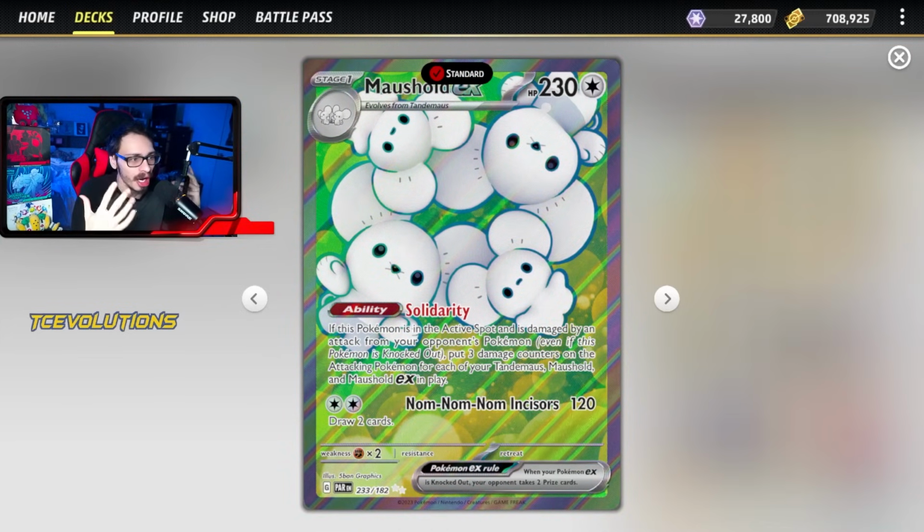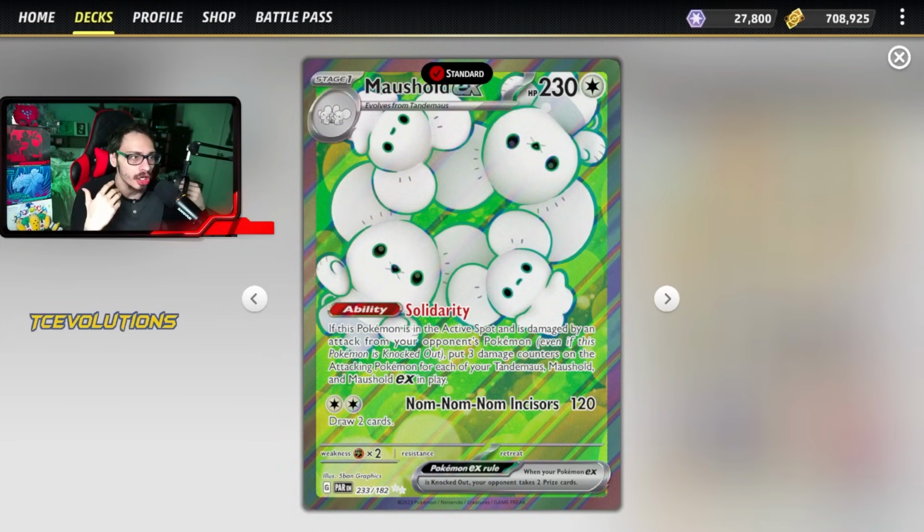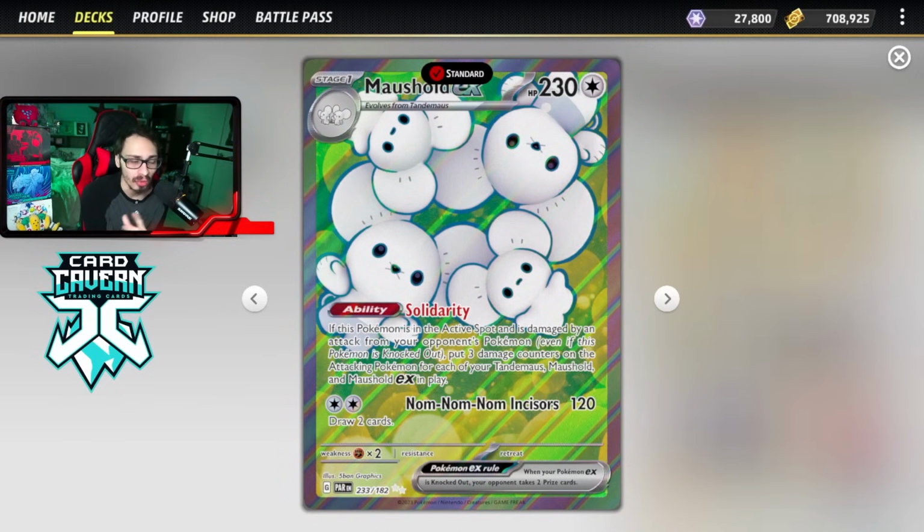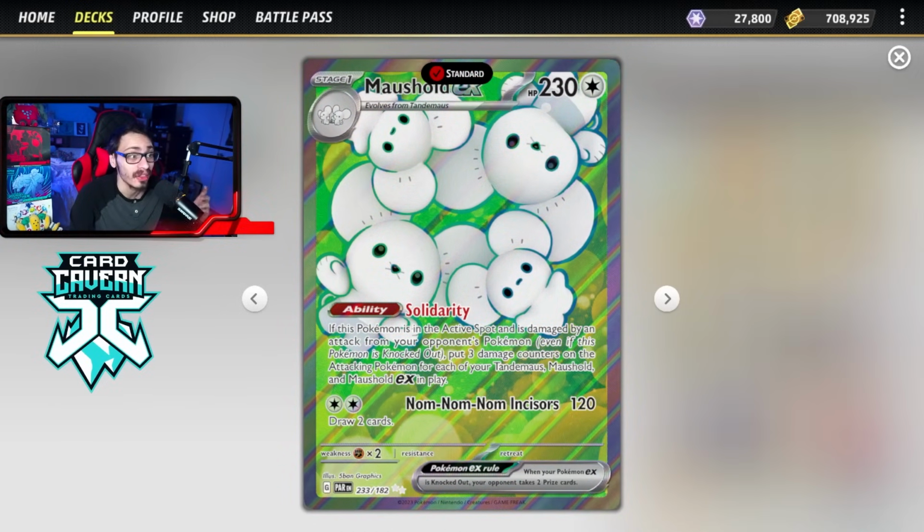And we got the attack Nom Nom Nom Incisors, which is 120 damage, and then draws you 2 cards, which isn't terrible. It does require 2 energy, and it does 120, but the 120 damage is offset by the fact that you have the ability.